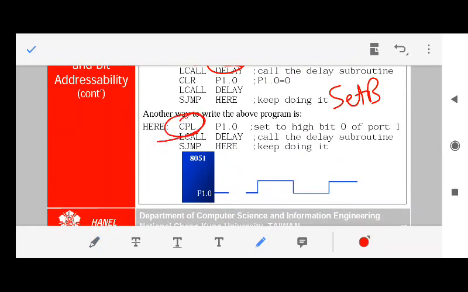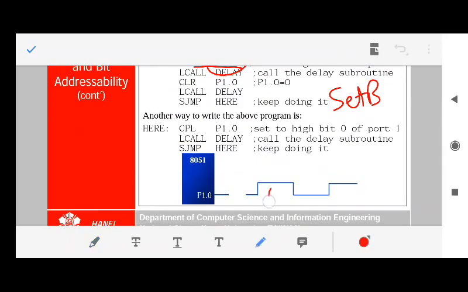This is one more way how it is done. Again, I have already told you, you can complement the value. If you wanted to toggle the value, you can move the new value also, or you can complement the value also. So there they have complemented it, because you have to toggle the value from 1 to 0. So 1 to 0 means either you set it or clear it.